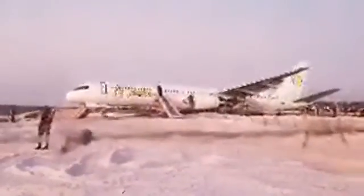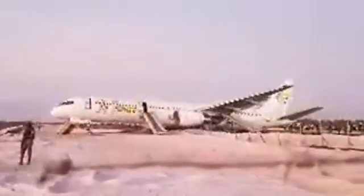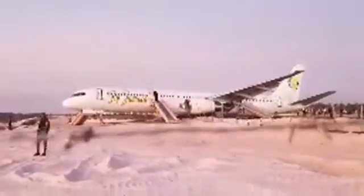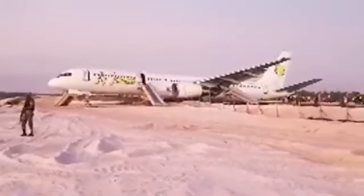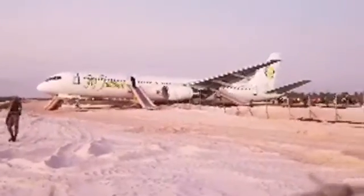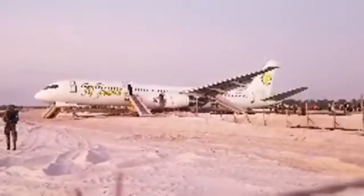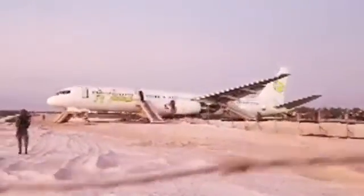All of the passengers, we're told over 100 passengers were on board. All of those passengers were safely evacuated from the aircraft. We're told there might have been some injuries. We're still checking on that. We're checking our various sources. Those passengers are still within the confines of the lounge at the airport. They've not been released as yet. They're doing checks with them. Of course, the airline and the airport officials and civil aviation officials are doing their checks.